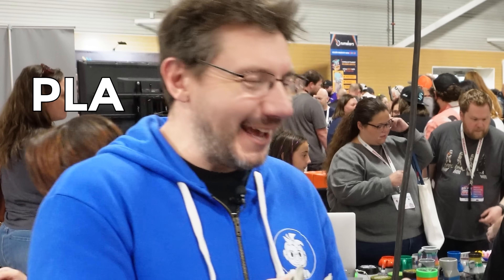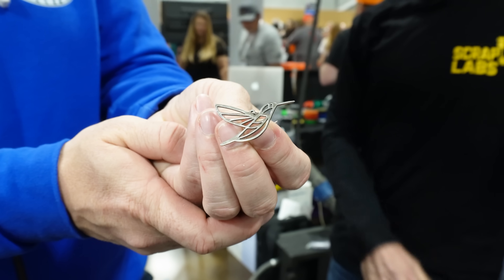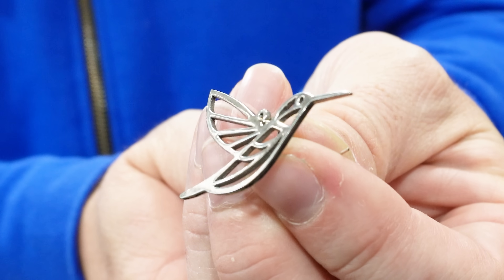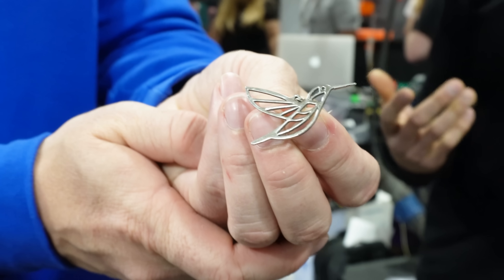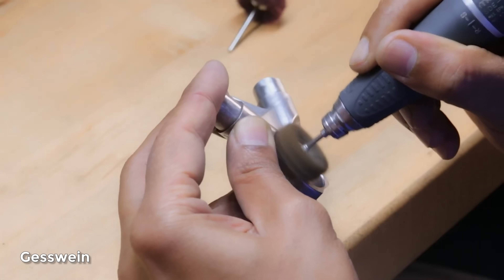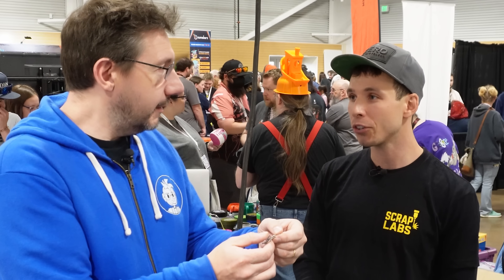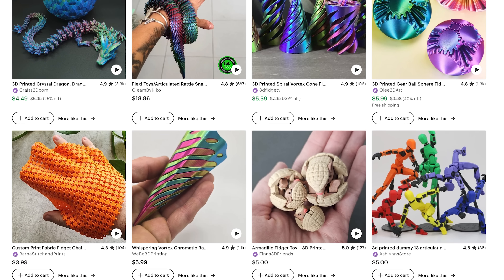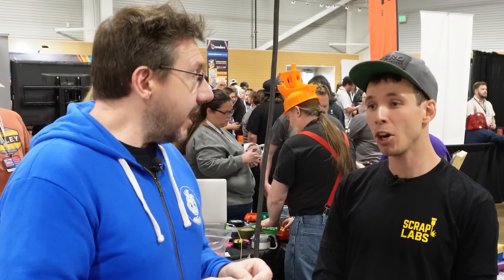This unpolished piece is one example, and here's a polished one — these are earrings I 3D printed for my wife. They're available on Thingiverse, but I printed them in metal and now they look like real jewelry. They are real jewelry — genuine stainless steel. It looks just as good as sterling silver, and I printed them in a matter of minutes. The polishing took a little longer, but that's par for the course. If you want to open an Etsy shop, buy one of these printers and start printing jewelry. Just like people have farms of Bambu and Prusa machines for Etsy shops, you now have the opportunity to offer metal prints and metal parts — and that really opens up the floodgates.